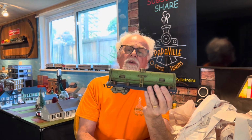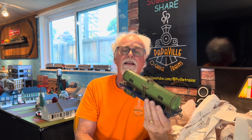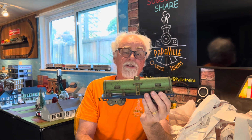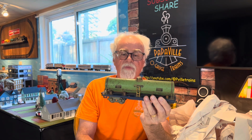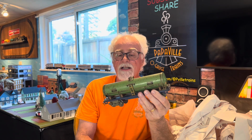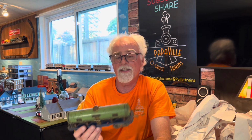Here again, what do you think, guys? Do I repaint the tank on this, or do I leave it like that? I mean, I kind of like keeping some of my trains looking rough. Lately, I've been picking up a lot of different American Flyer O-gauge stuff. I go in waves. Sometimes I get a bunch of Marx. It's been a while since I've gotten any Lionel. I'm going to have to start getting back to that.